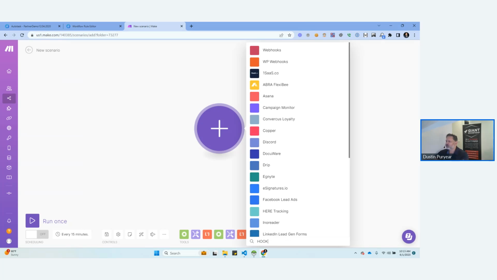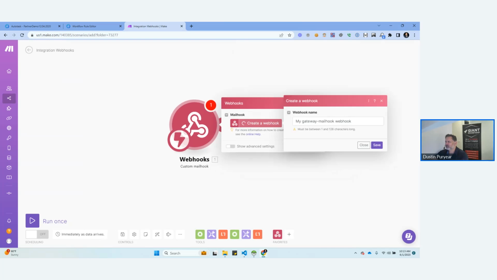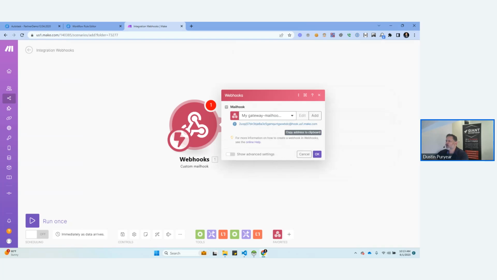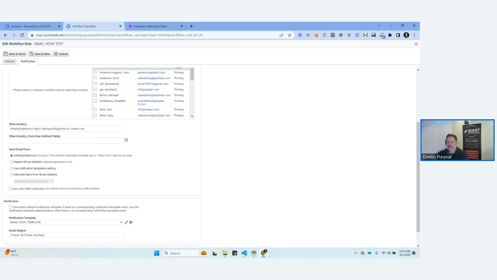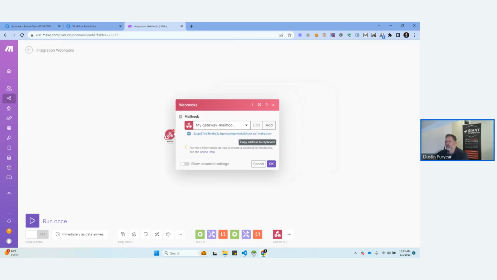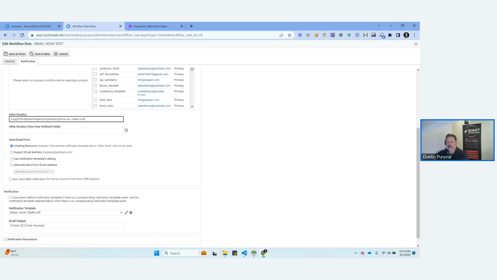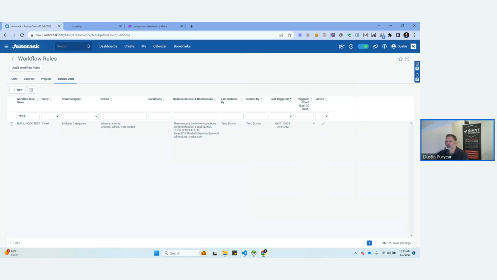What we're going to do is create a hook here. Look at this, webhooks. I'm going to do a mail hook. I'm sure you're figuring out real quick what we're going to do. We're going to use this address, and we're going to send a notification to it. And the notification is going to be our data. So every time this workflow triggers, it's going to send data to this mail hook, whatever platform you're using. That's the trick, and I'm going to show you how that looks.